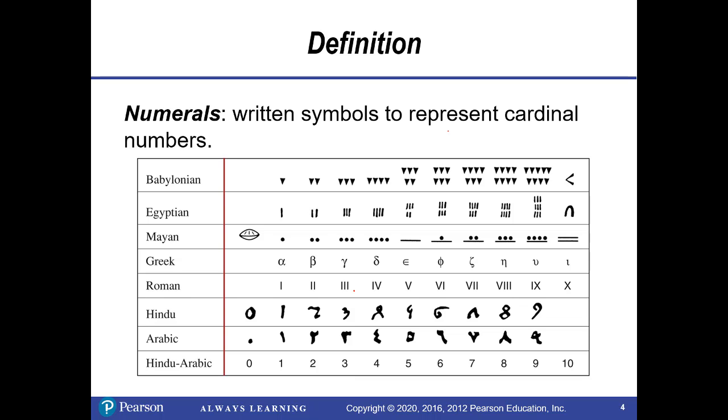The next system you see here is the Ionic Greek system. This system used the first Greek letters to represent numbers. So the first letter in the Greek alphabet is alpha, and the second is beta. That's where our word alphabet comes from, the Greek letters alpha and beta. And then we go on gamma, delta, epsilon, and those represent 1, 2, 3, 4, 5, and it keeps going. The problem with the Greek system is that they kind of ran out of letters because they needed different letters for each number as they went on and on and on.